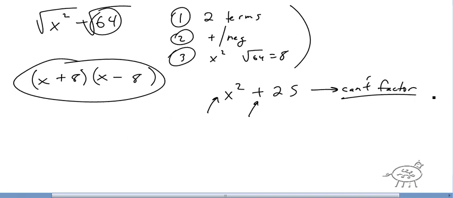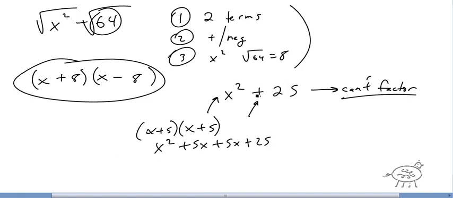And that is probably the number one mistake that people make: there's a plus sign, and they're like, oh, that's a difference of two squares, and they factor it as x plus 5 and x minus 5. Because there is no way to factor x squared plus 25. And I know some of you might say, well, how about x plus 5, x plus 5? Isn't that x squared plus 25? But you should know it's not, because if I FOIL that, I get x squared plus 5x plus 5x plus 25. So I don't get just x squared plus 25, I get x squared plus 10x plus 25. So you can't factor that one.